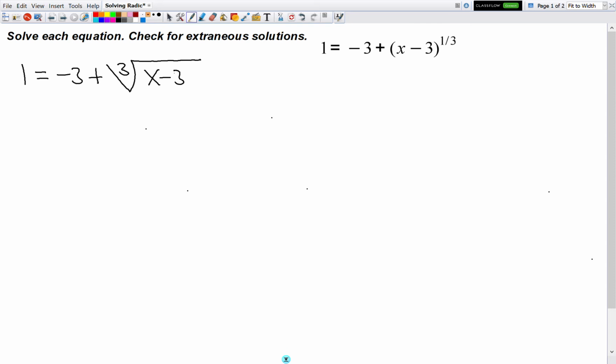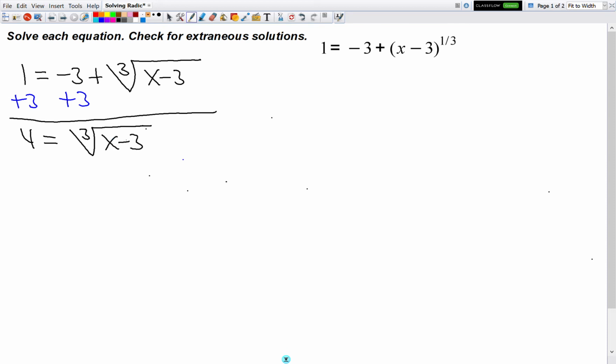Solving for x, same thing that we normally do. We're going to get the x by itself, so we're going to get rid of things that are easier to put on that left side first. For example, -3. Let's get this -3 to go on the left side, and that's easy. We just add 3 on both sides. Make sure you follow your algebra rules, right? Whatever you do on one side, you do to the other. Because if you break those rules, that's when trouble happens. Then we have cube root of x minus 3 on the right side.